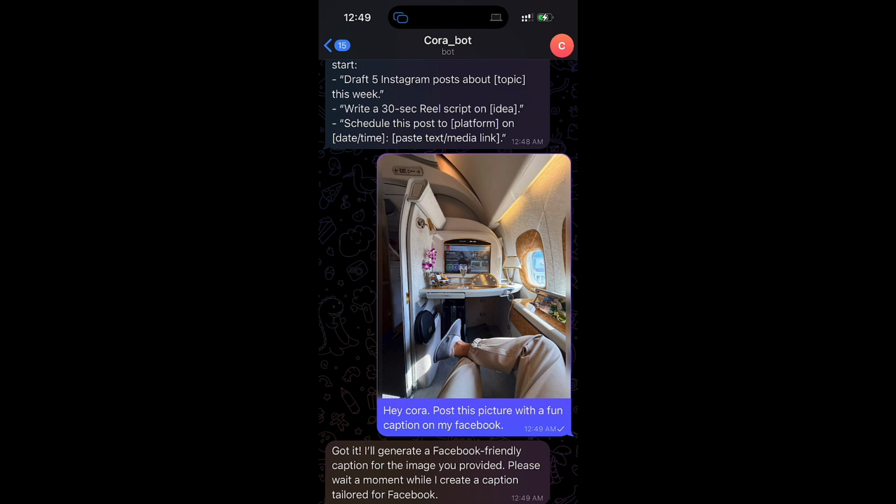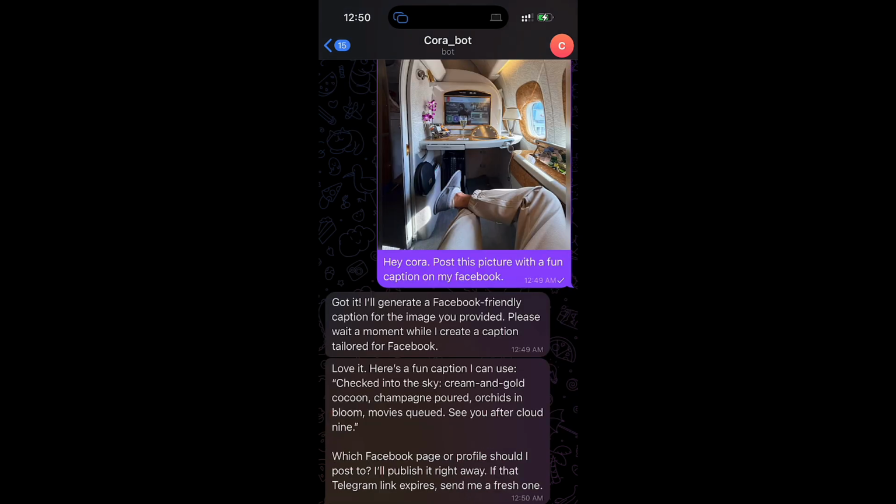So again, it will create specific captions for Facebook, different captions for Instagram, TikTok, whichever platform, because it has that kind of information and it can decide what to create. So here it is. Love it. Here's a fun caption I can use. Checked into sky, cream and gold cocoon, champagne poured, orchids in bloom, movies cute, see you after the cloud nine.